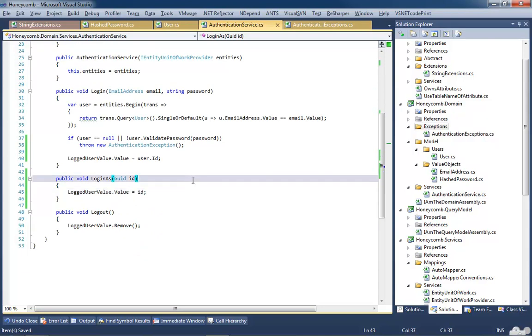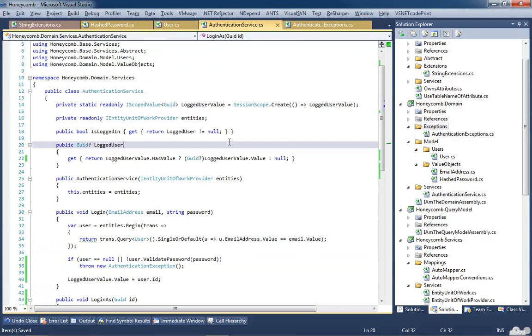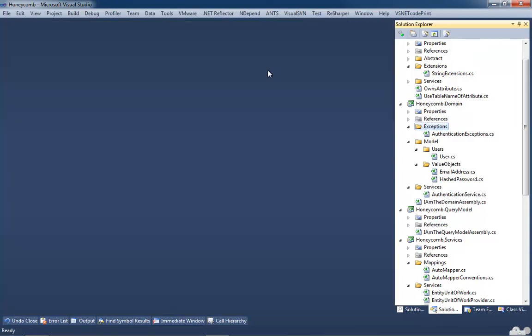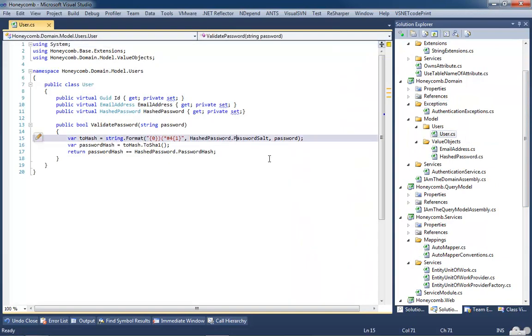So now we have a LoginAs method that will allow our controllers to log in as an arbitrary user if we ever need to do that. Okay. So yeah, that's more or less that for the authentication service.